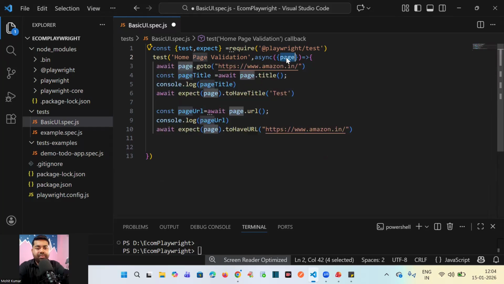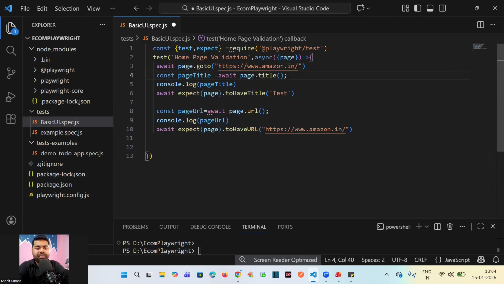In this anonymous function, we have defined the fixture, and by using this fixture we are going to access different functions, like the title and URL. The page fixture contains so many functions, and we can call them to perform actions on the web page: to interact with an element, click on an element, enter text, or check whether an element is present on the web page, or launch a web page.